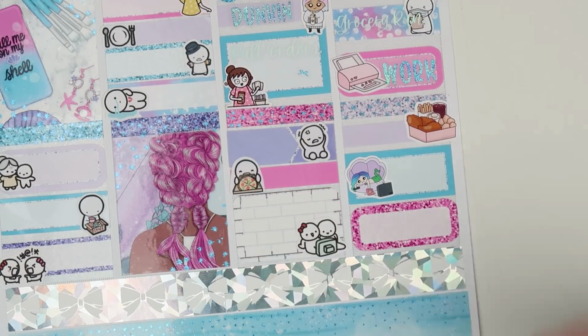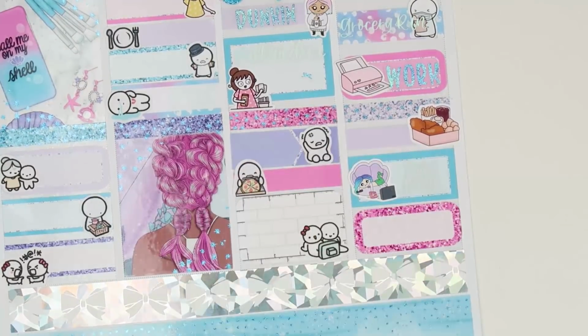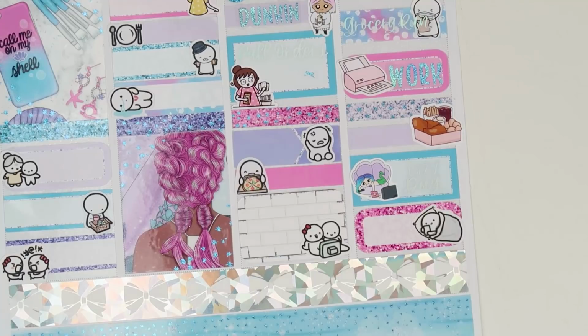And then for just going to bed and not filming like a terrible YouTuber, because I've been really bad lately, I'm using this Once More With Love sticker of the munchkin on the phone in bed. Because that was pretty much me. So that is all of the day-by-day stuff.